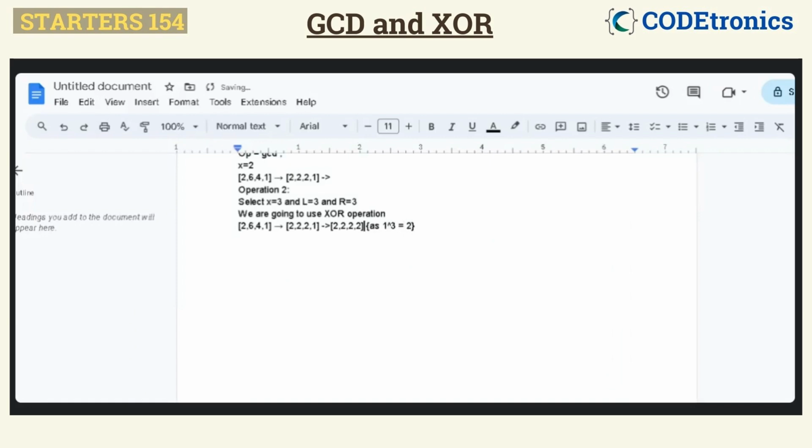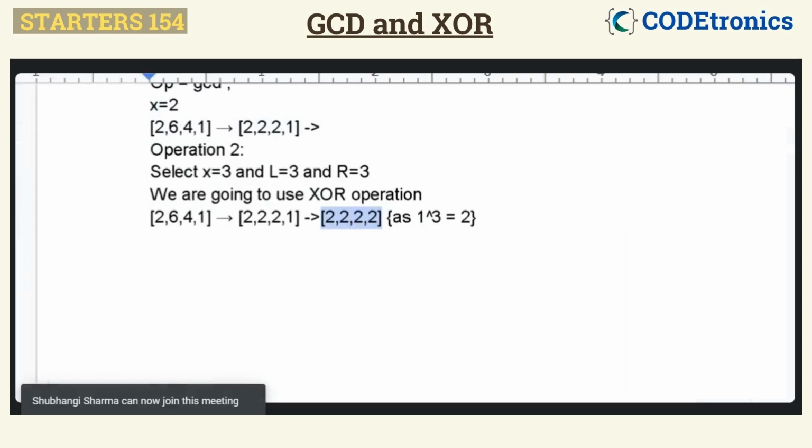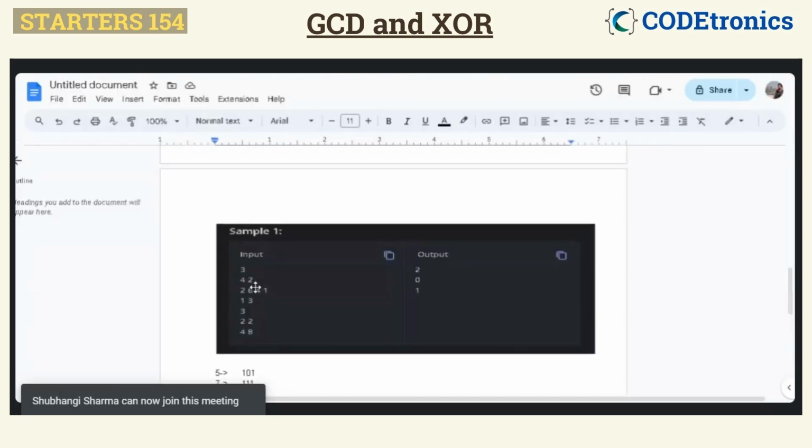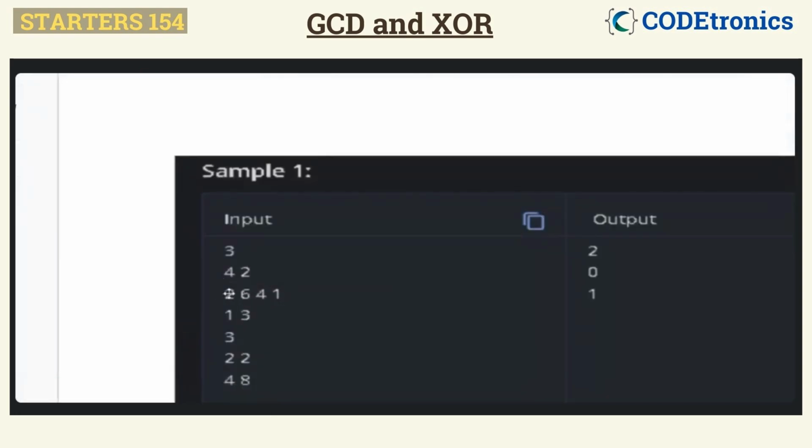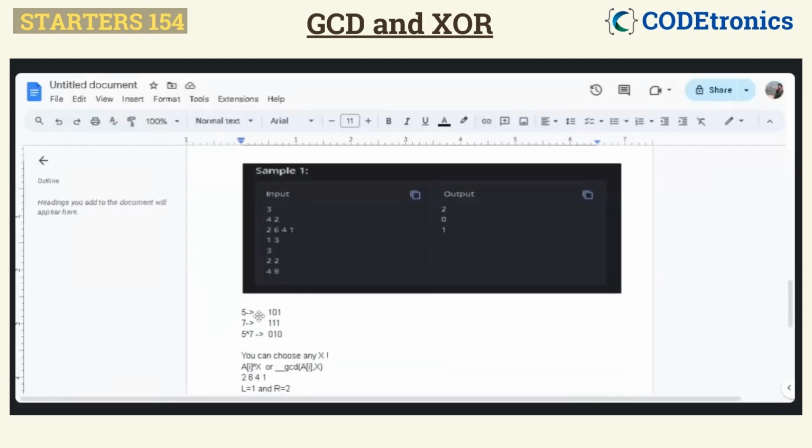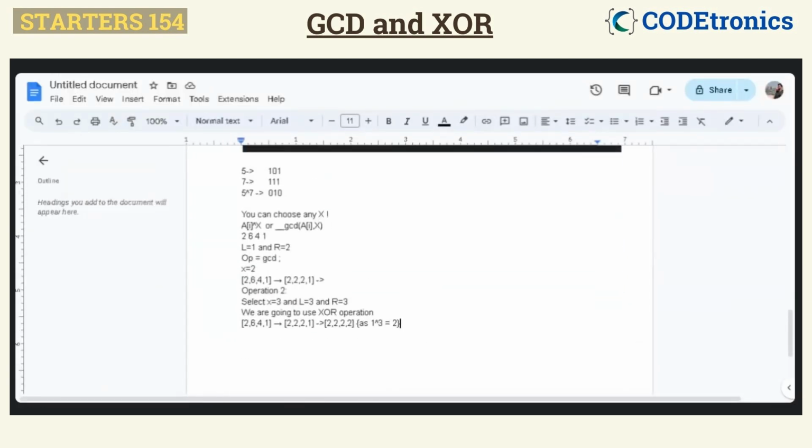So now we have obtained the array which is identical, right? All the elements are identical, and what we were given in the sample case is 2. So we have converted this array to the equivalent array 2 2 2 2 in a minimum of 2 operations.